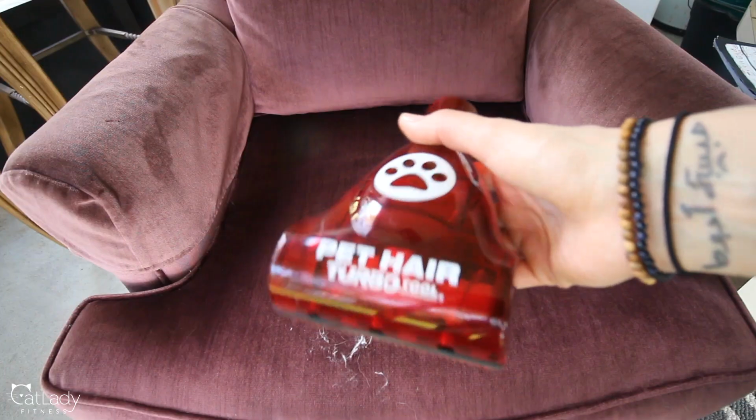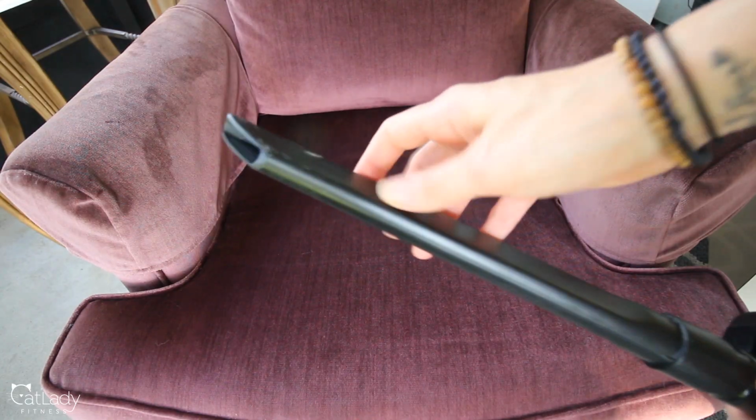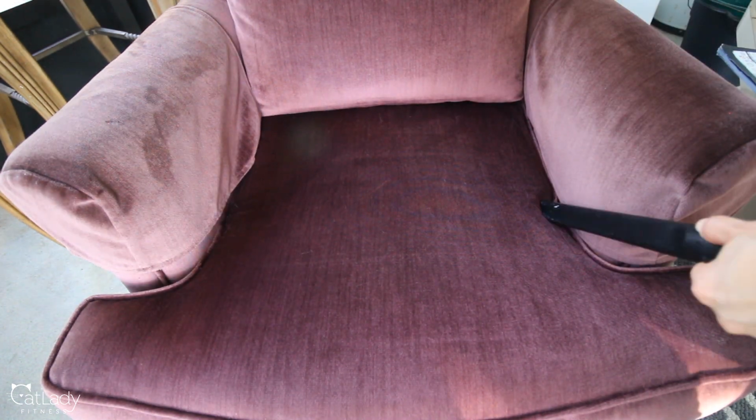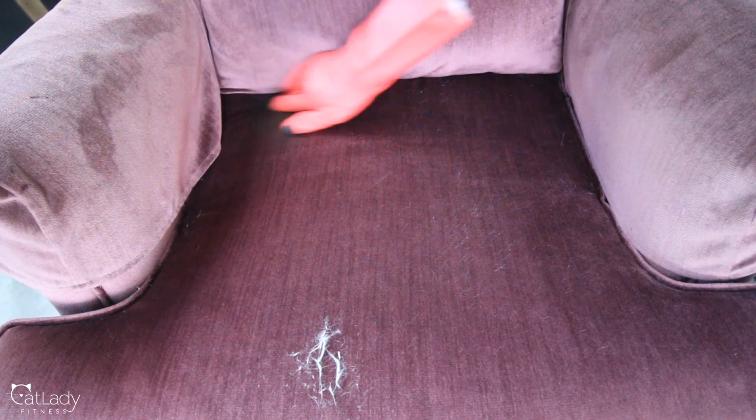So in addition to those three things, if you have a pretty good vacuum cleaner, that's always an option. Mine actually has one of these special pet hair attachments that you can attach to the hose of it. I'll be honest, I rarely use it. It's okay, but the glove is just magic. Honestly, I just simply use the narrow-ended attachment for my vacuum if there's not too much hair and I'm doing a quick cleanup, and that does a pretty good job as well. But again, if I really want to get all of those little hairs scraped off, you can see even when I go in with the glove after doing all of these other techniques, I still get the remnants of little bits of hair and dust and dander. It's just so satisfying, and it makes my Virgo sun heart very, very happy.